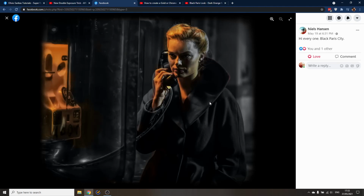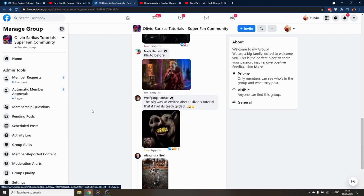But overall, as you can see, the effect, and you can see this deeply saturated gray black, graphite black, is a really nice combination to the orange. Okay, let's go on to the next picture here.